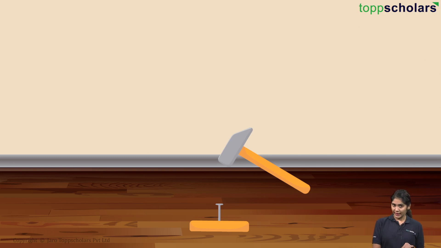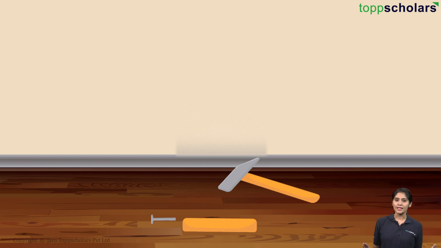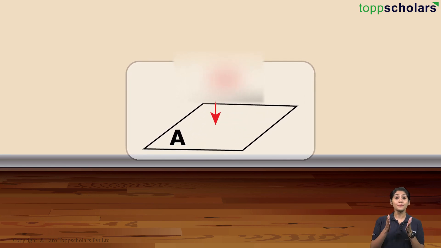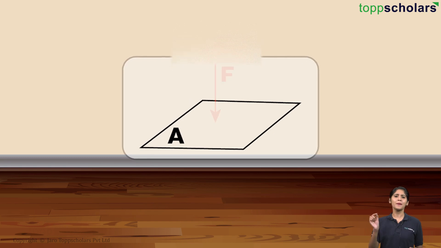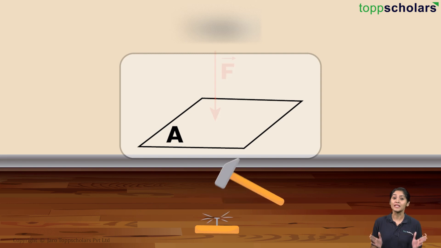Now, one important thing to note is that the force we apply has to be perpendicular to the surface — only then can you press against the surface and apply pressure. Imagine if you had hammered the nail sideways: it would not apply any pressure, the nail would just slide on the surface. Regardless of how concentrated that force is, it will apply absolutely no pressure. So pressure only makes sense when you are applying a force perpendicular to that surface. This perpendicular force is named thrust — thrust is nothing but the force which is perpendicular to the surface.